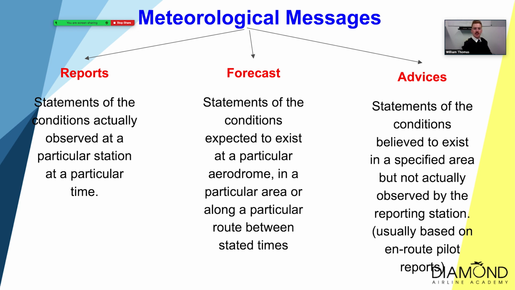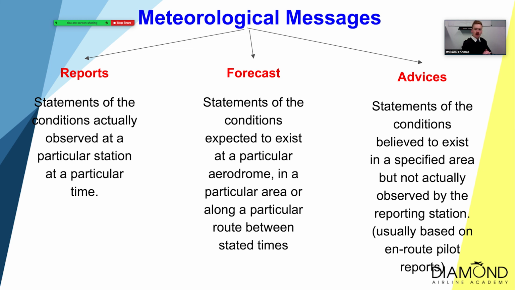Statements of the conditions expected to exist at a particular aerodrome in a particular area or along a particular route between stated times. Then we have advice, a little bit different. So statements of the conditions believed to exist in a specified area, but not actually observed by the reporting station, usually based on en route pilot reports.